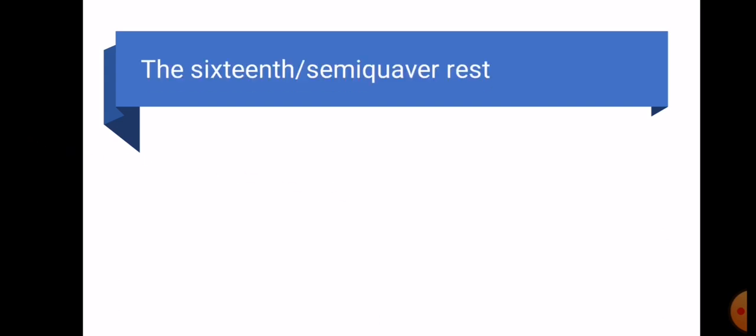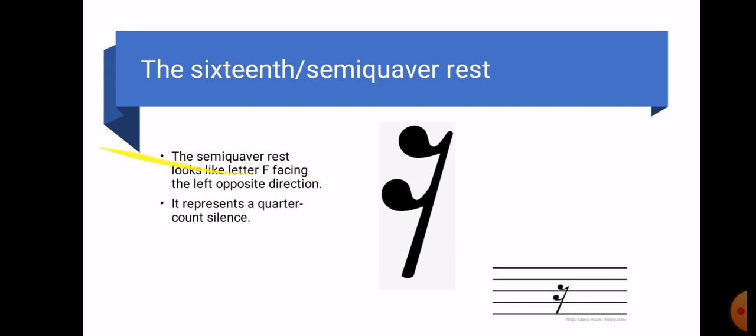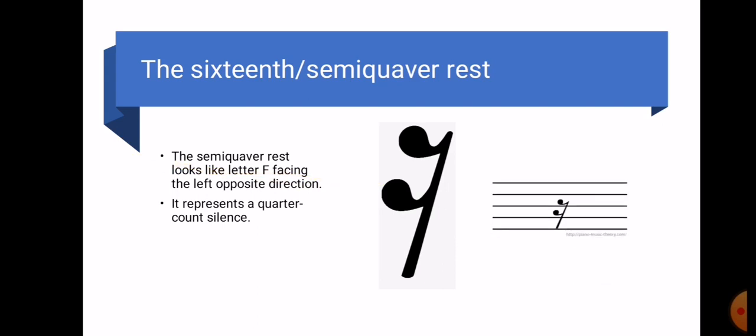The 16th or the semiquaver rest. The semiquaver rest looks like the letter F facing the left opposite direction, like that. And it's represented on the staff as that. This represents a quarter count silence. A quarter is just the length of sound, very short, shorter than the 8th or the quaver rest.